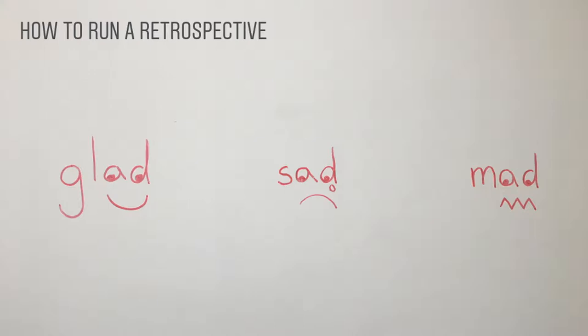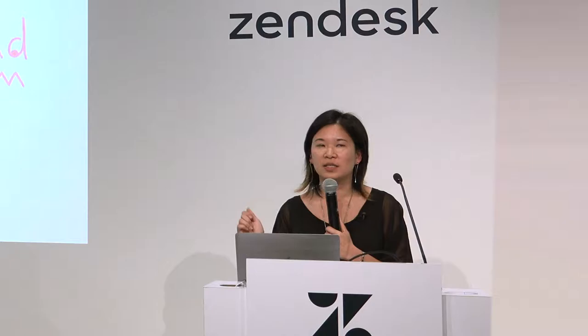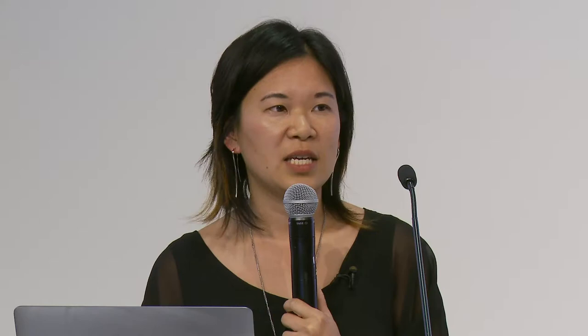I'm going to talk about my favorite type of retrospective: glad, sad, mad. I write these on the board — I always like to be a little creative in how I write it. I pass out a stack of post-it notes and sharpies for each person. We spend some quiet time writing up whatever fits in those categories since the last retro. Glad items are good things that happened — like the launch of a project, a team member fixing an issue, or even just that it's Friday or the cafeteria served amazing chicken waffles. The key point is you're gathering information and feedback.